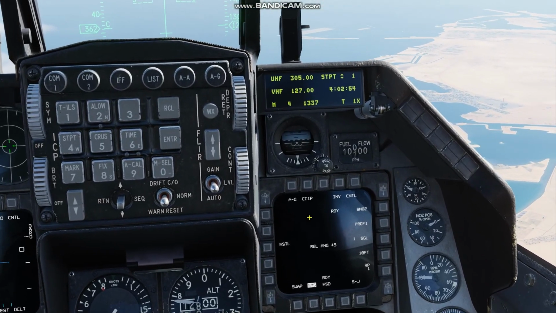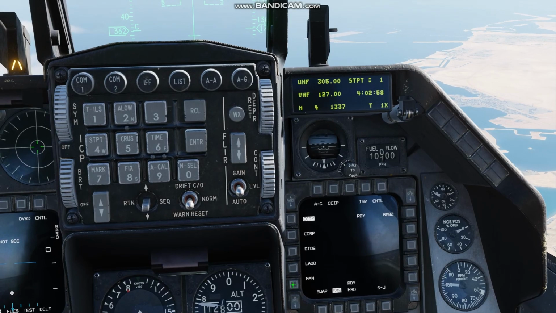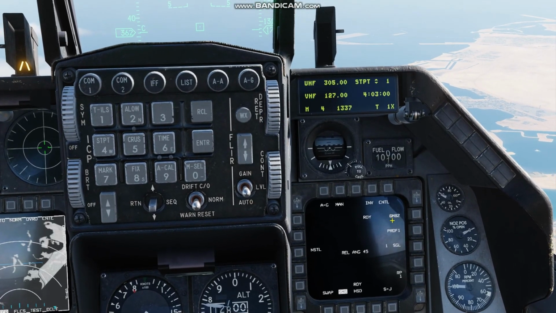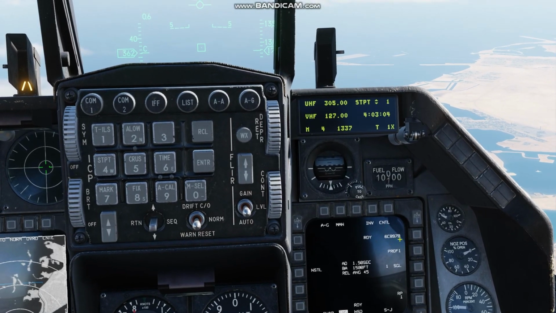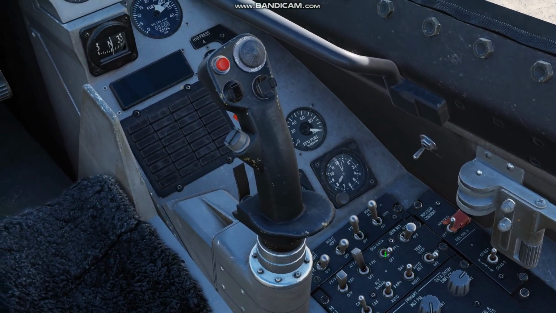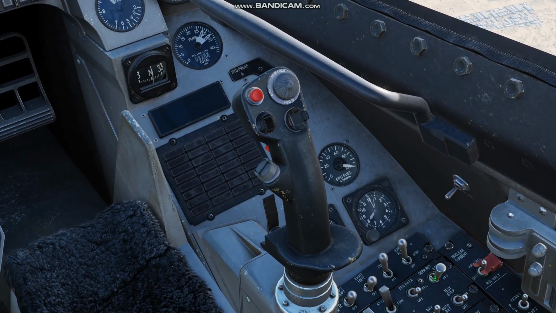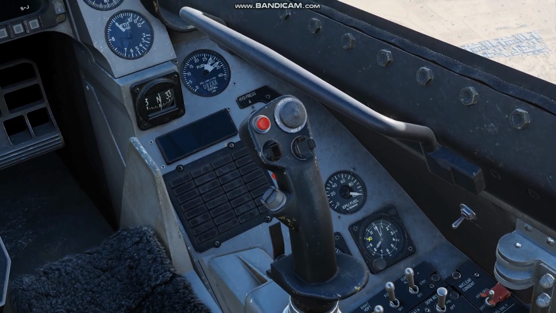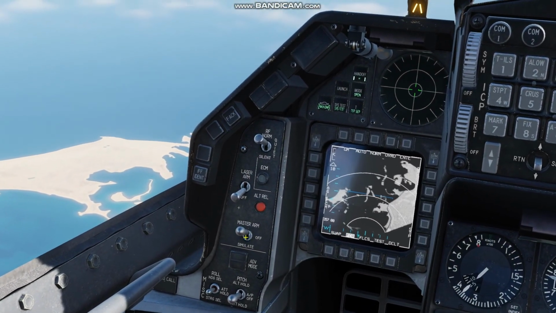Then we need to select the delivery mode, which is here, MAN. Today we're going to use the CBU-97 cluster bombs. We have to enable the depression reticle via this switch here, put it to PRI. And of course, master arm must be on.